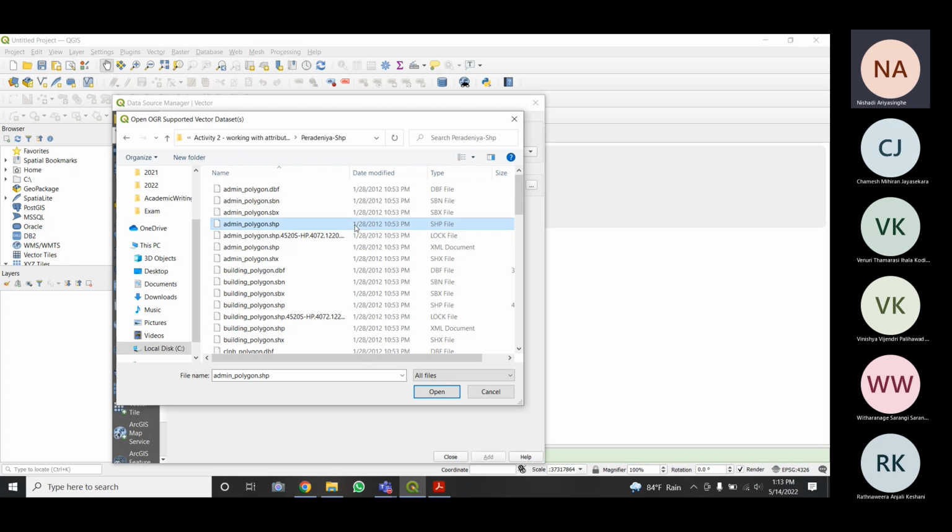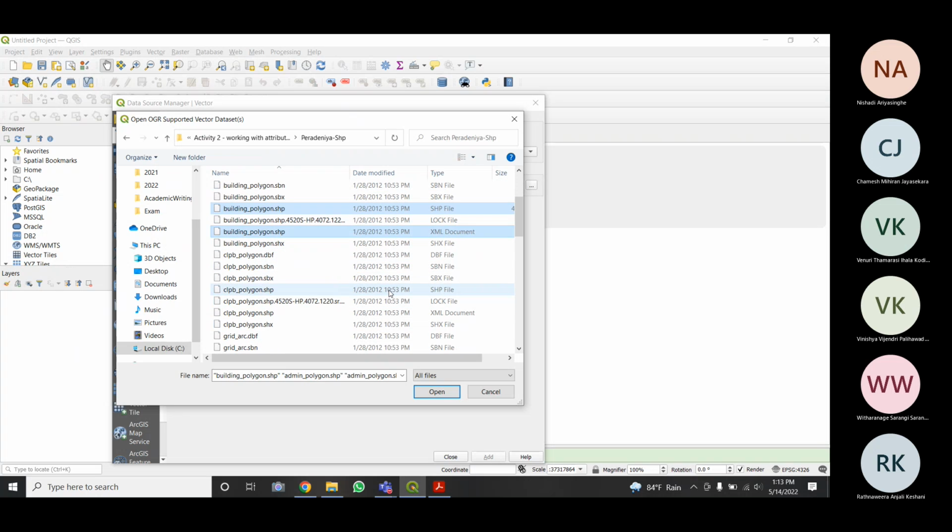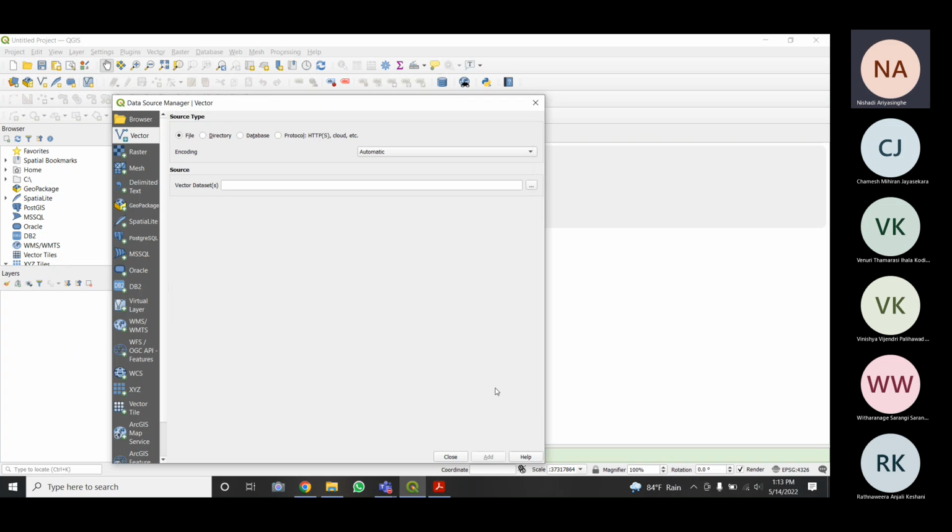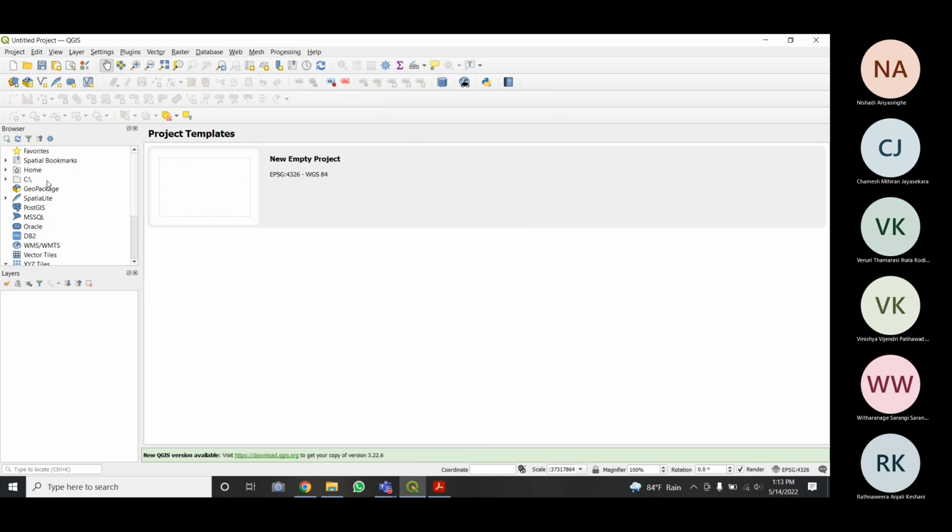Yeah, I'm going to add the shape files here. There are so many shape files. Let's see if I can add from here.